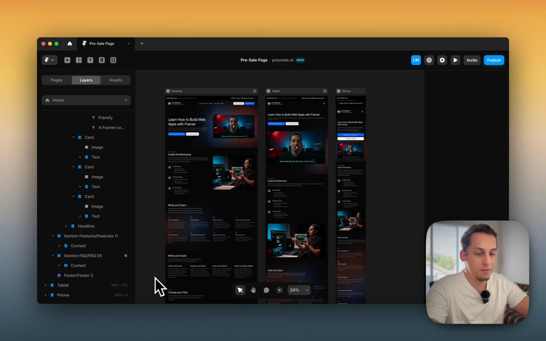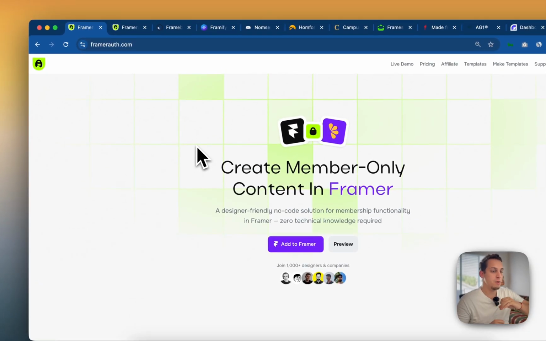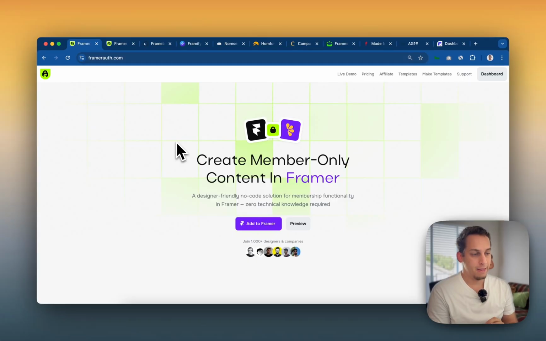So I have a few of these here, and I just want to show you here in my Google Chrome. Most of them are built with Framer Auth, and this is kind of my favorite tool in Framer because it aligns with my vision of Framer for the future, which is not only people building sites just for nice design or for static websites where you just have pictures and content and that's it. Here it actually adds paywalls, user authentication, and much, much more.